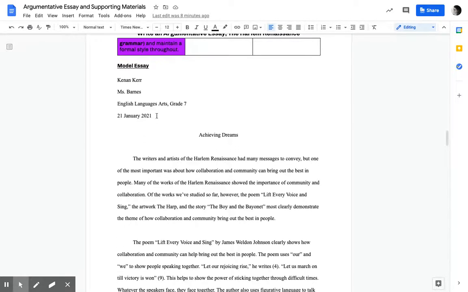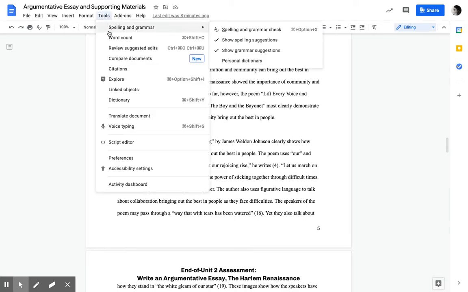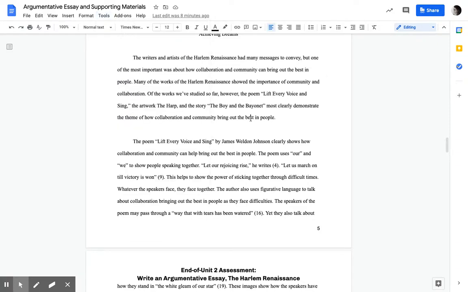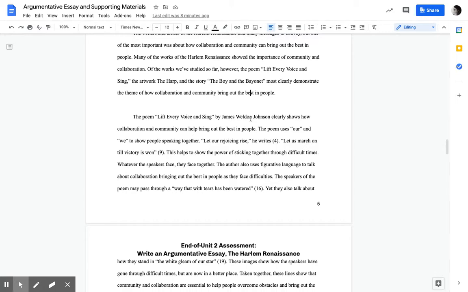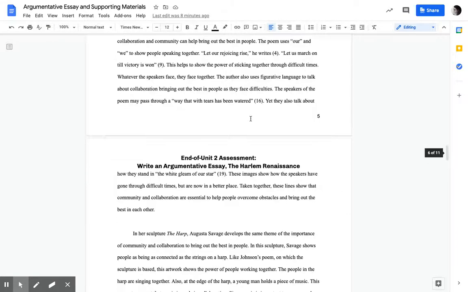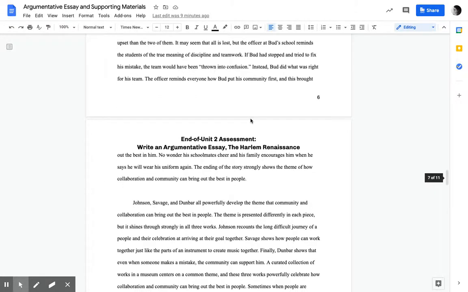That will be graded in your final draft as well. So we want to make sure to use things like spell check, which I'm showing you how to do here, how to pull up here. And also to take advantage of the self-editing checklist and the peer editing checklist when that is presented to you in advance of your typing your final draft in class.